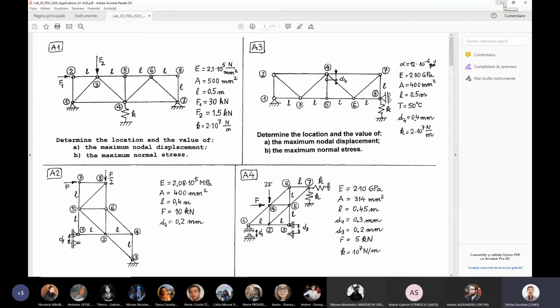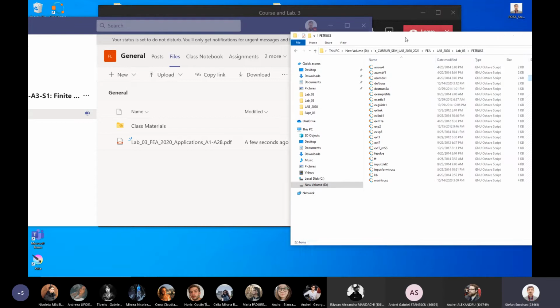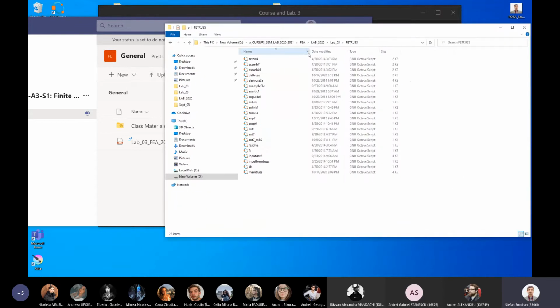So the program which may be used for today is this finite element truss. Truss is the name of the element type, which is a pin jointed element in 2D in this case. As you can see, in every directory will be a main program. The main program may be main truss, as in this case, or maybe just the name of the directory.